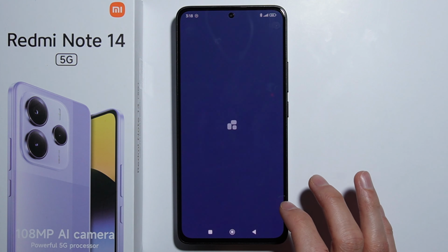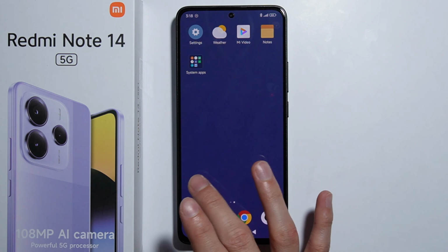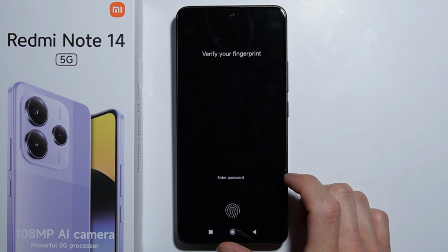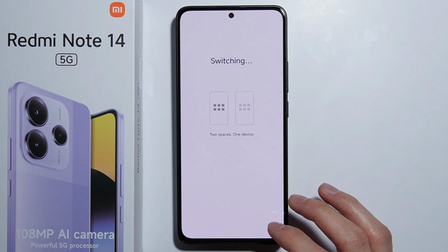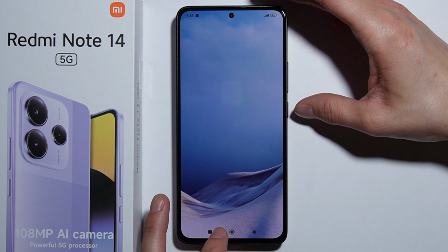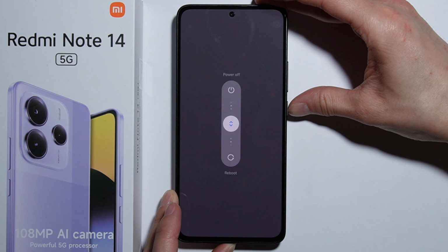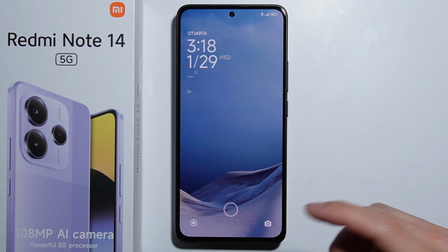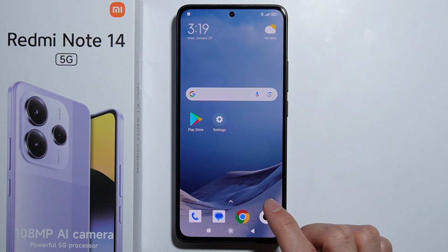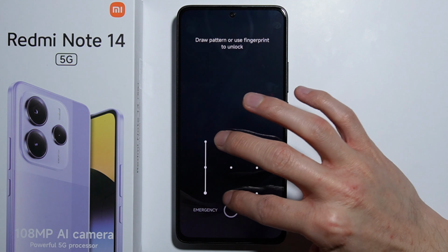Now we can continue. And we are being forwarded to the second space, and from here to switch to our normal space we have this switch right here. So let's right now verify and switch. And alright, right now I will show you. As you can see, we are in our default home screen, and now, let's say I'm using my phone as usual, so I'm unlocking my phone with this finger. And also I'm unlocking my phone with this pattern right here.